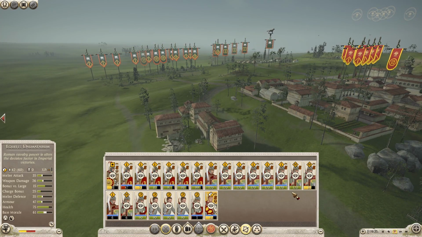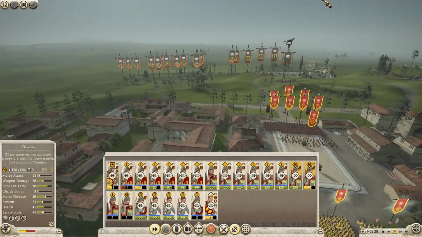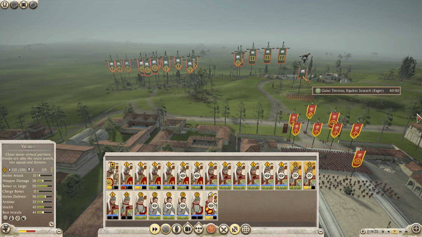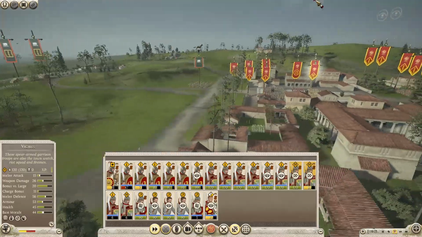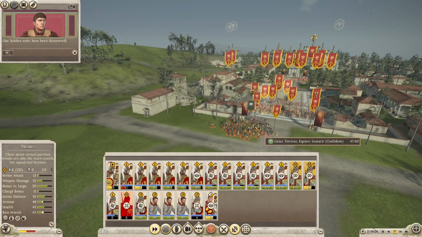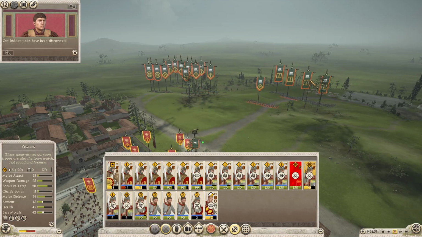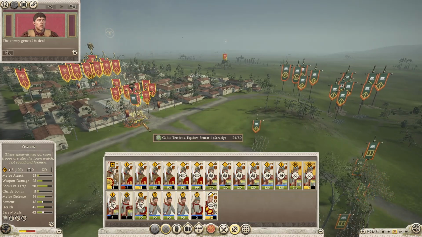So actually the general seems to be on a suicidal move, or rather mood. So let's try to take him out of the equation as fast as possible. Forward! Our hidden units have been discovered. And he's starting to take some damage. Let's hope we can actually take him down as fast as possible. It seems most of the enemy units are actually circling around. The enemy general is dead. Okay, good.